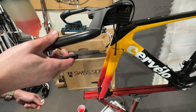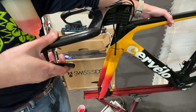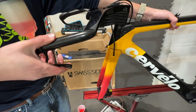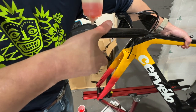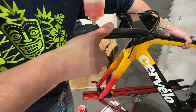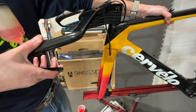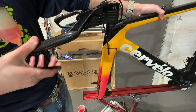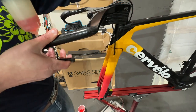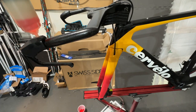So I think it feels pretty good, actually, pretty stiff. And I'm just going to change the angle a little bit here, just lower it a little bit more, just to make sure that, yep, oh, that feels pretty good. Okay, so I think I'm done here. So I'll start to wrap up.